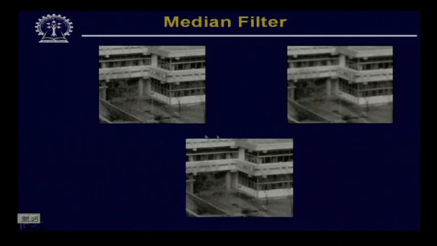Now, let us see what kind of result we can have using this median filter. Here, it is again the same building image. The left top is our original noisy image. On the right hand side is the image smoothed using the box filter, and on the bottom we have the image using the median filter. Here again you see that the image processed using the median filter maintains the sharpness of the image to a greater extent than that obtained using the smoothing filter.